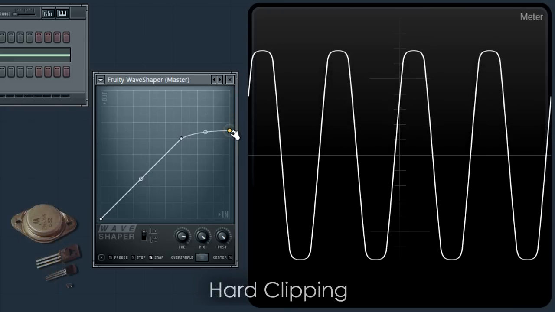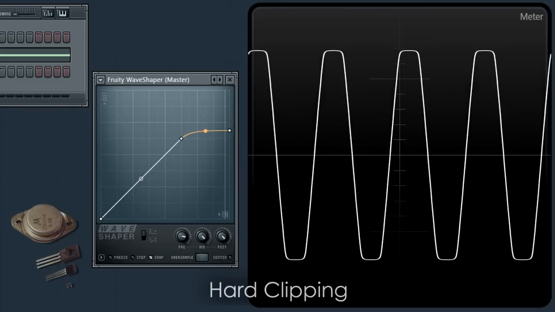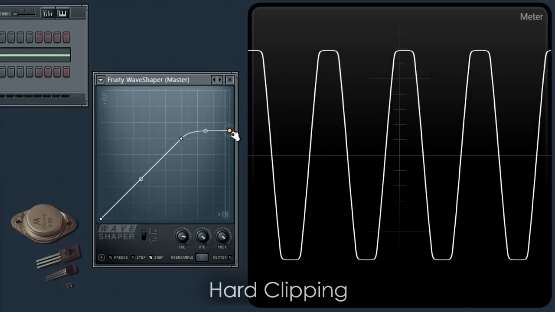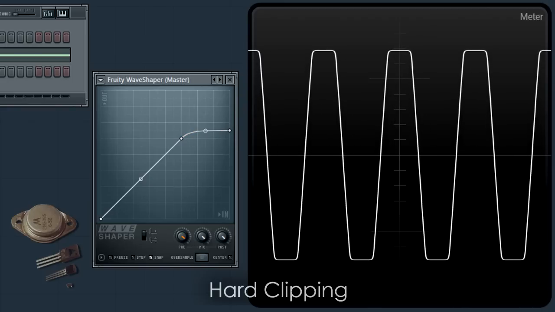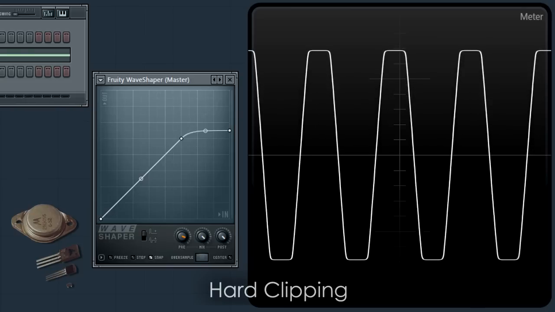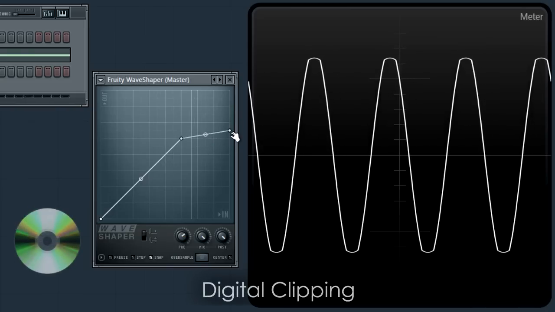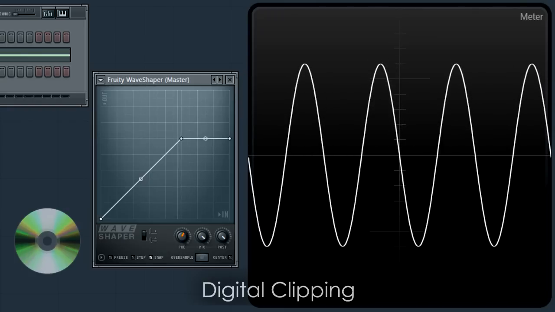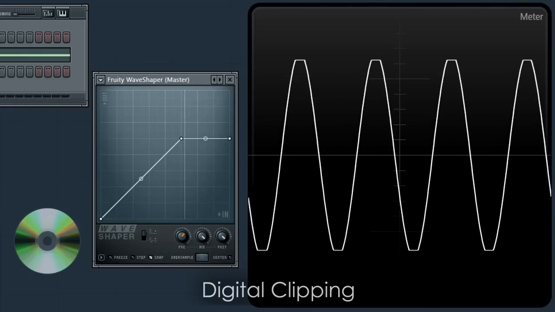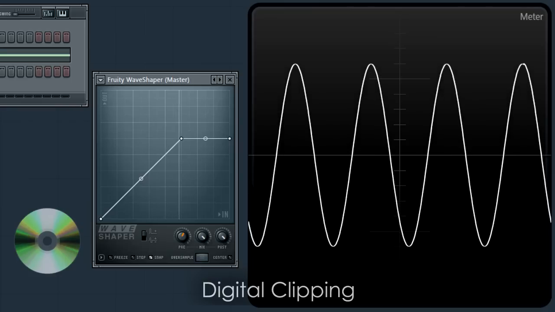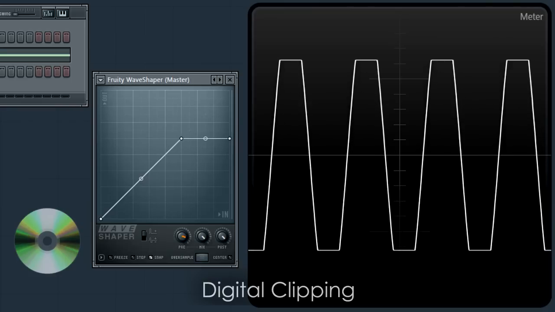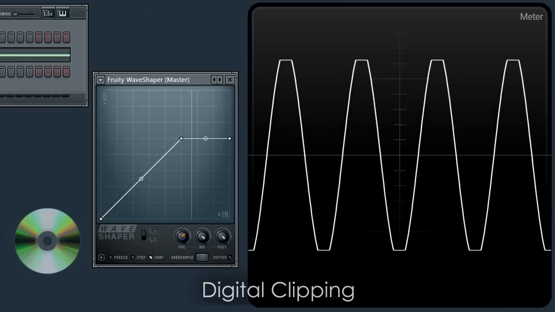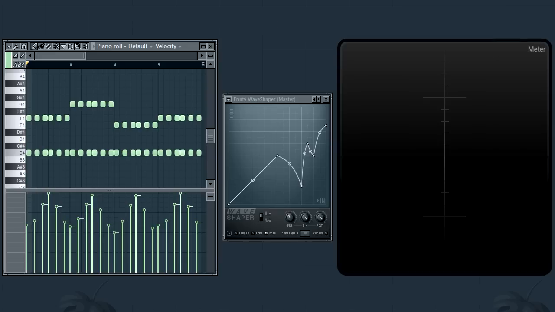The next step is transistor clipping distortion. Transistors are the modern equivalent of valves. This is a much harder rounding off, but it's still softer than digital clipping, which we can do like this. Notice how the clipping is inaudible until I drive the input into the clipped range of the envelope. You can also use this to your advantage, for example, by using velocity to change the input level and exercising different parts of the curve.